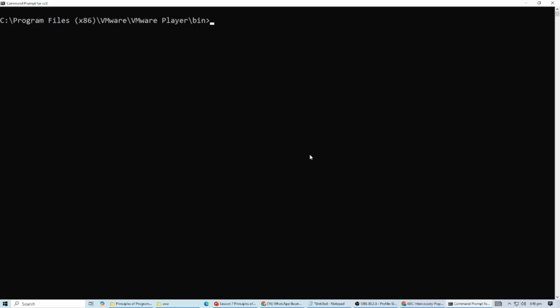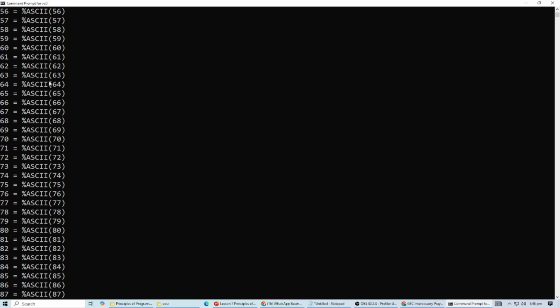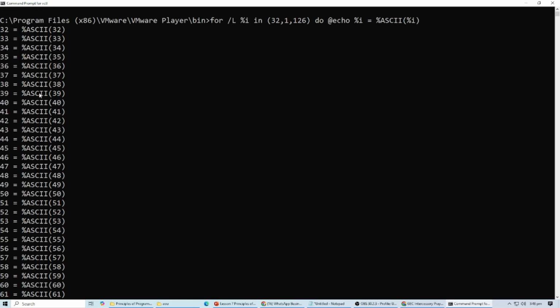Press enter. After that, just go ahead and paste the command prompt code that we copied, which is going to be available on your course portal, in the slide that will be attached for you to download. So I'll paste that, and you can see it displays all the codes for me. But come think of it, it's only displaying the ASCII code. Now, as I just said, 32 here indicates space. So when you are typing and you press the space bar, the computer uses an ASCII code of 32 to indicate the space.